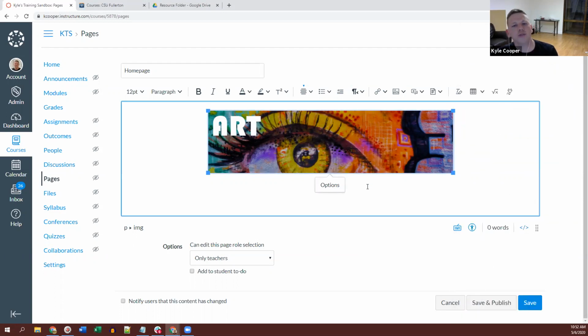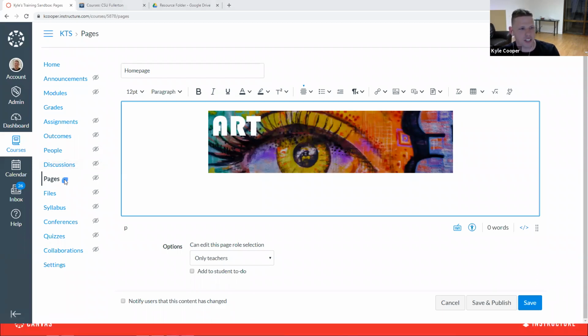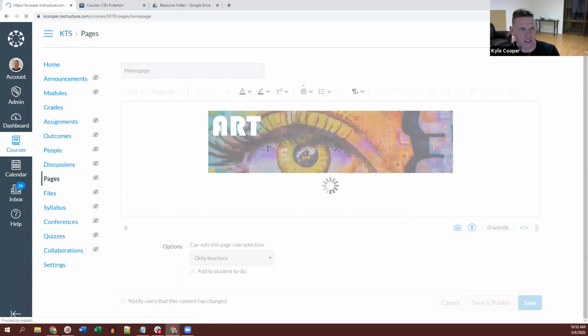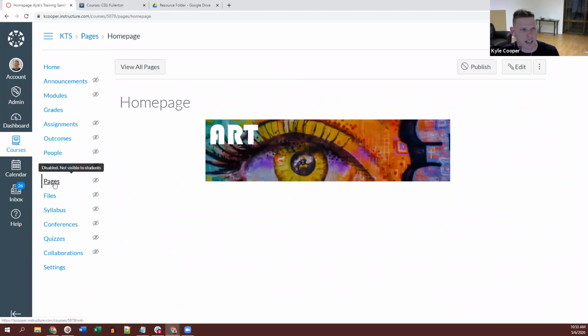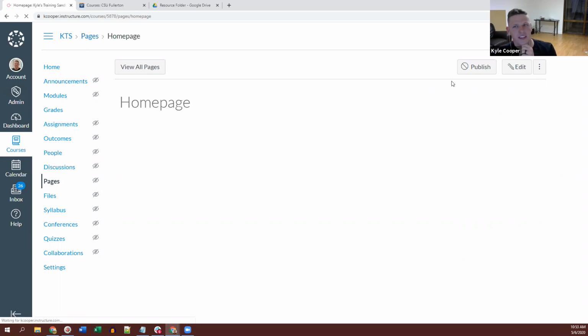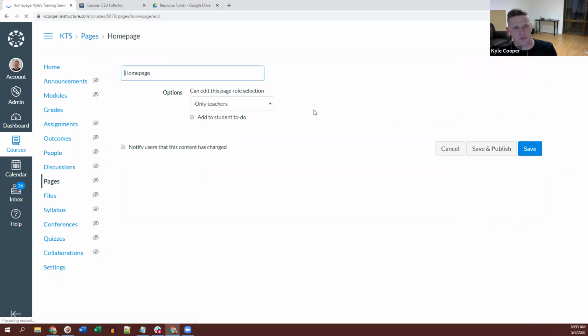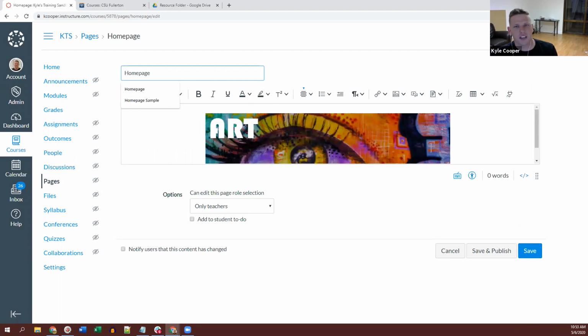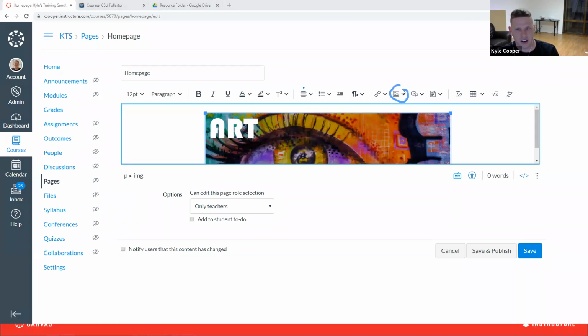Now I'm going to stop here. We're not going to move this slow through every step, but I want to make sure that everybody's at least up to speed with adding an art banner. So what I did is I started with pages. Okay, I'm going to go ahead and save my work real quick. So I started with pages. I click on pages. It takes me to all of my pages, which you may have none. If you don't have any, click on this add a page button. I'm going to go ahead and open up my existing page. And then it will bring you into this editor right here, where we add a title and then upload an image using this icon right here.